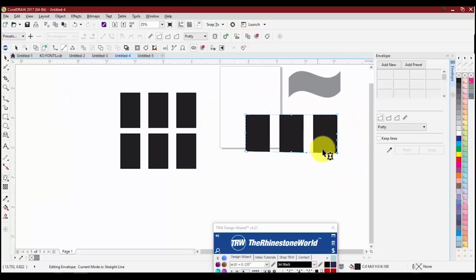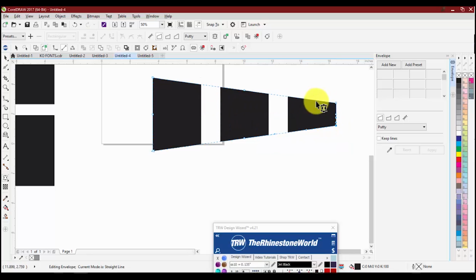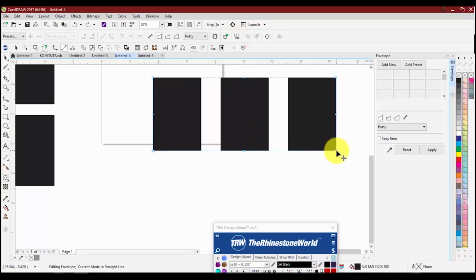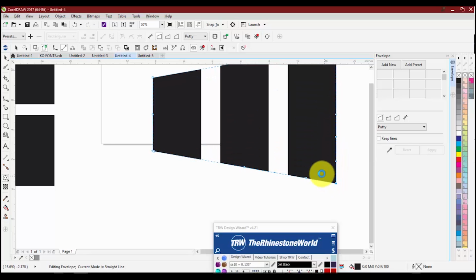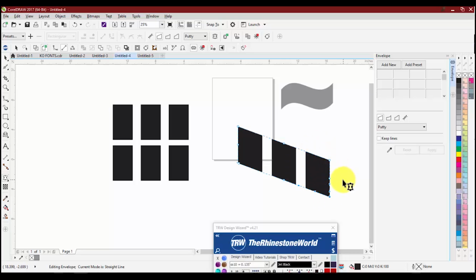Now, if I hold shift while I create these designs, you'll see as I'm going to hold shift and pull up, as I pull up, the top right is going to come down. So shift will do the opposite effect. So if I pull down, you'll see the top raise. So we also can do that with control. However, control will do the same effect. So if I lift up, the top will go up. If I pull down, the top will pull down with it.